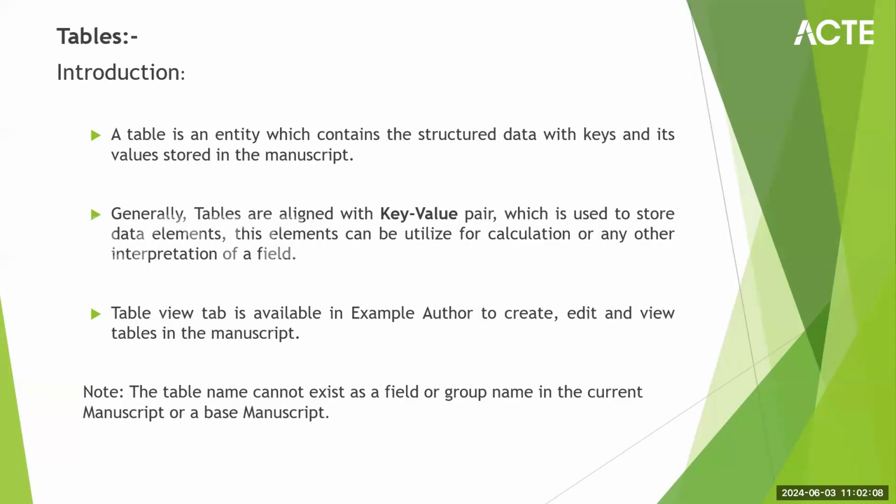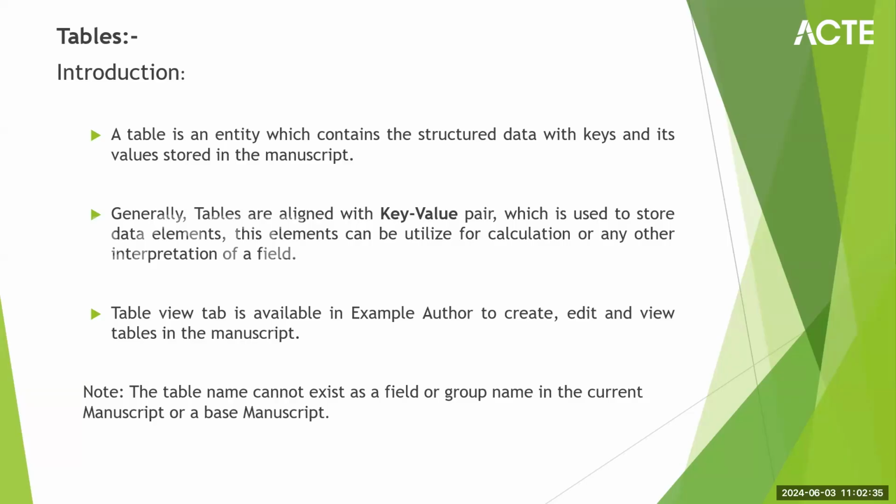Tables. A table is an entity which contains structured data with keys and its values stored in the manuscript. Generally, tables are aligned with key value pairs, which are used to store the data element. This element can be utilized for calculation or any other interpretation of a field. Table view is available in Example Author to create, edit, and view tables in the manuscript.